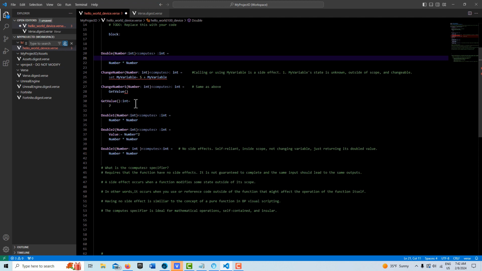So it really goes to the heart of what Verse is trying to do, which is keep a tight rein on everything to minimize runtime errors. So if you want to create a method and you want to make sure that it's all internal and not affected by any outside forces, then you'd want to use the compute specifier. And you'll see examples of it as you go through. As you learn what the language means and what all these terms mean, it's kind of cool because you'll see computes now, hopefully, and you'll think, oh, that operation is all kept in-house.